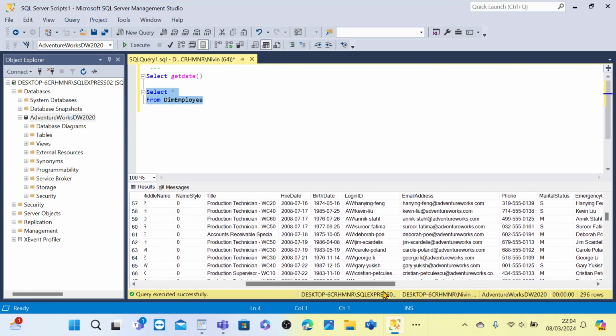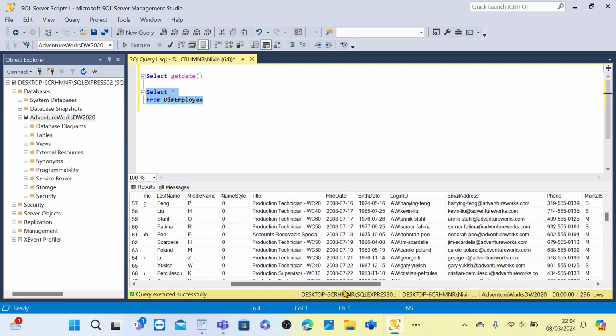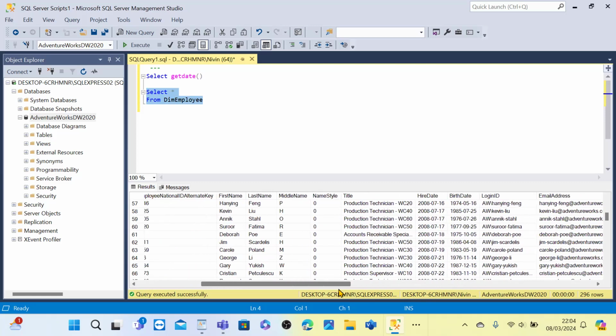Why? Because there isn't a field called start date. But look carefully, you would see something that represents start date: hire date, right? Hire date. So keep that query. Next line.